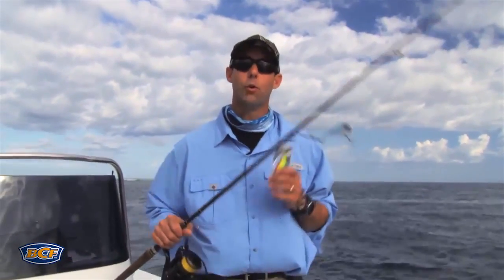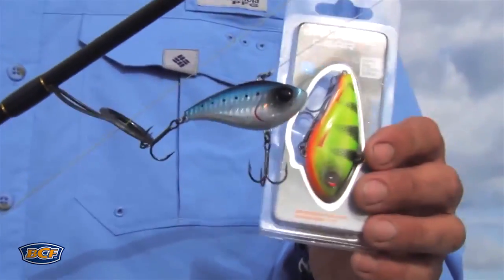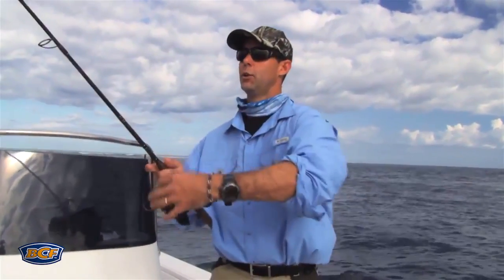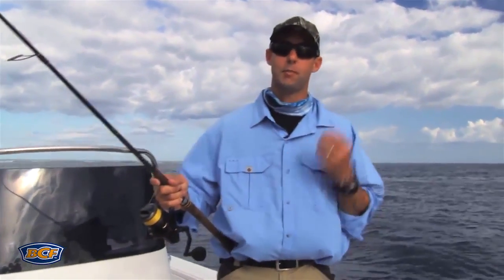Hard lipless crankbait's an awesome lure to use on the reef. There's a couple of really easy ways to use them. At the moment, I'm using the Savage Fat Vibe. These lures sink and vibrate when you lift them, and that's their charm.